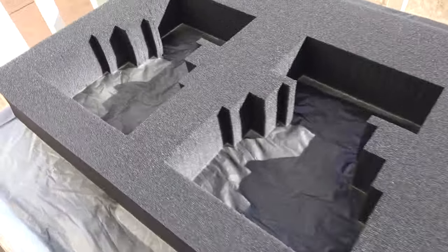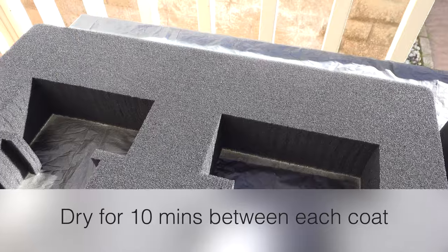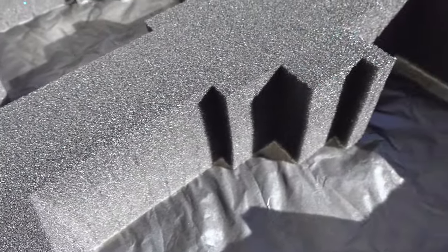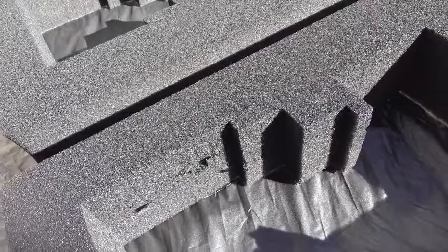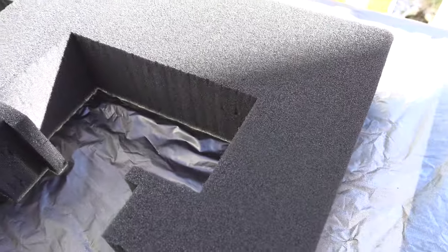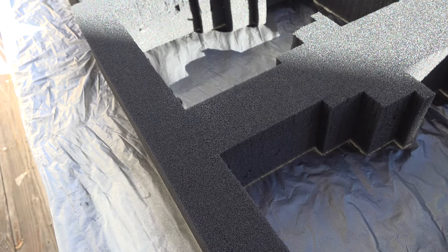Here's what it looks like with a few layers. I'm going to let this dry for about 10 minutes and then come back and put another couple of coats. If you're going to do this, I'd recommend doing it right when you get the case. I sat on it for a few days and was using it, so if you want to preserve the new look, do it while it's new.